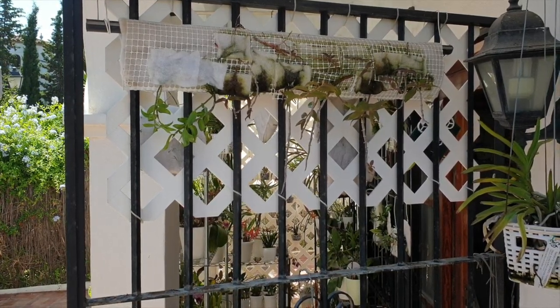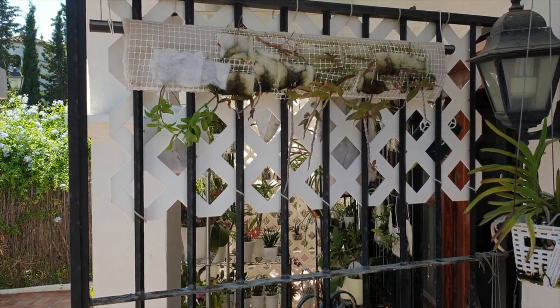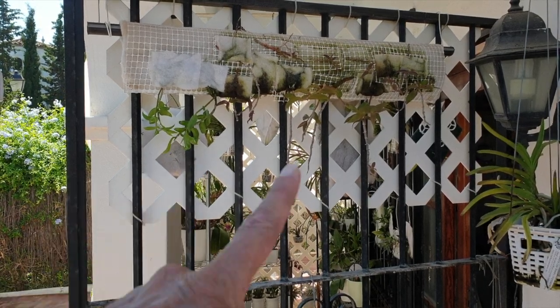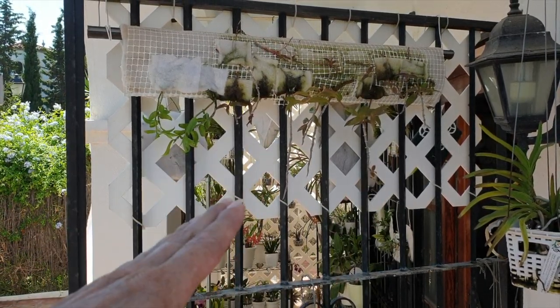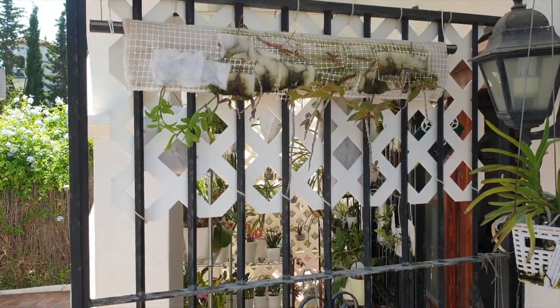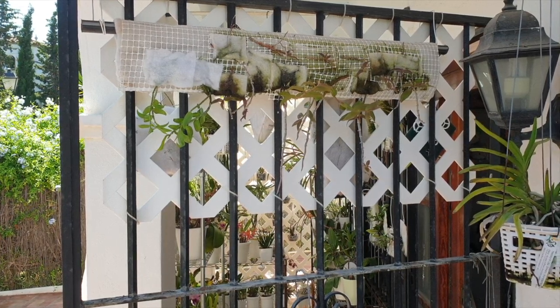But for the time being, I want them to photosynthesize. I want them to gain strength. And my goodness, I want them to harden off because they are wimpy in their texture compared to the rest of them, which are really, really strong. So fingers crossed for everything that happened here on the mount today, and let's see how Brassolaelia Cattleya Golden Cello will fare in the future.